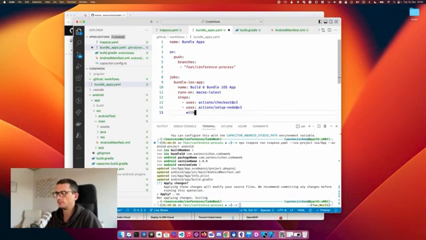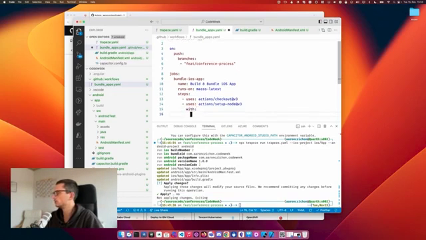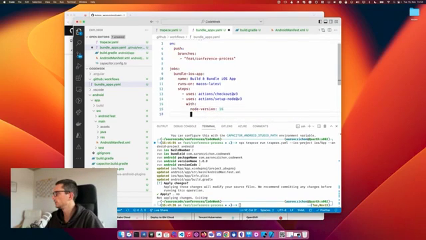We can specify the version which should be used. Node version, we want to use 16. And then the next step, run npm install.